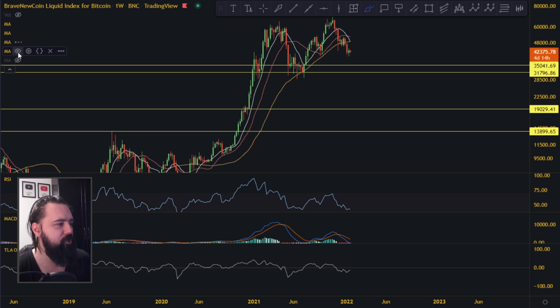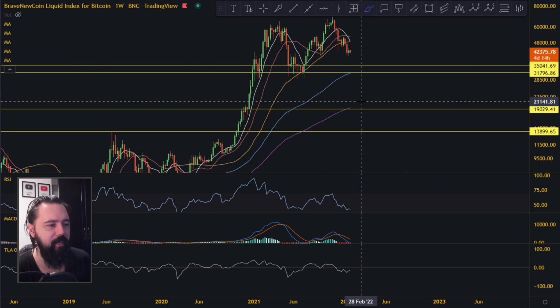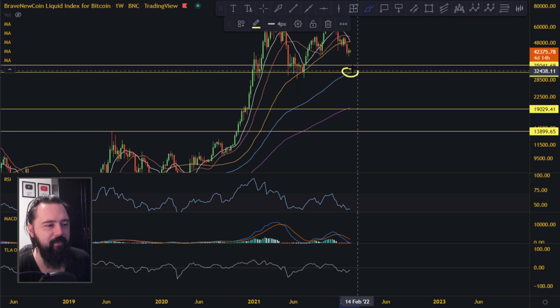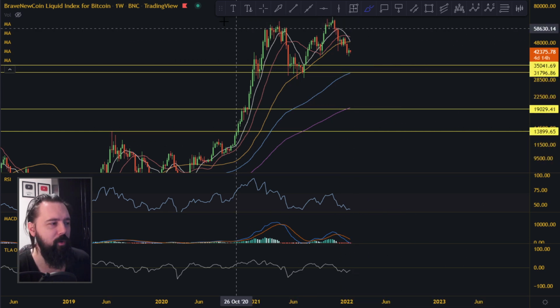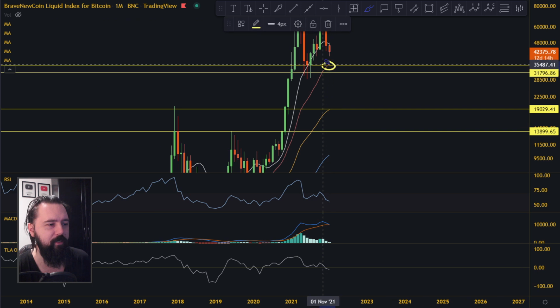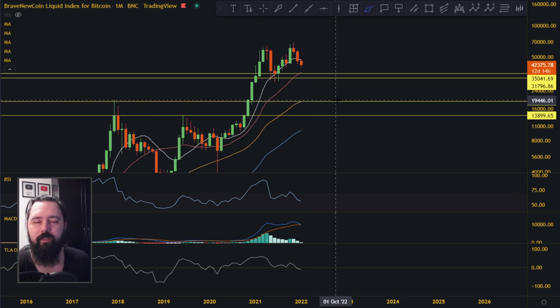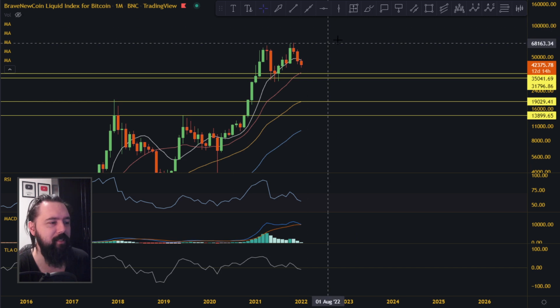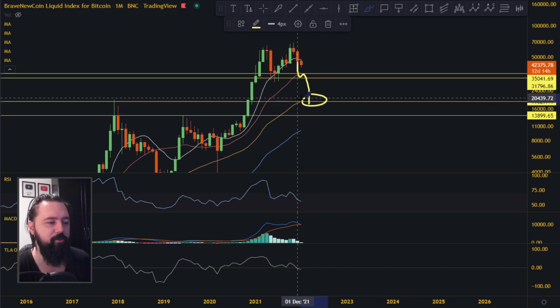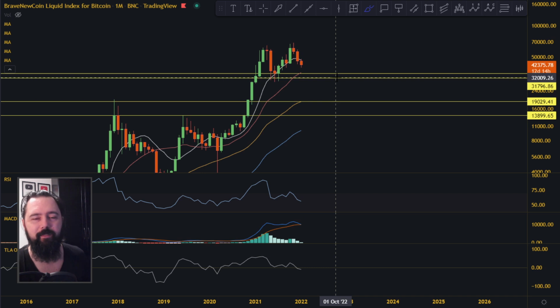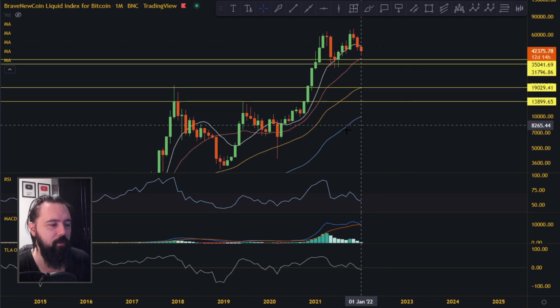You can even look at the moving averages up here, how nicely they are confirming this. The 200 moving average on the weekly is all the way at 19, the 100 moving average is all the way up at 31. Even if you go to the monthly time frame, you'll see that the 20 moving average is all the way at 35. So below here, guys, if you fall below 31,000, there is nothing below until we get to 18,000. So you might assume that it's going to be some kind of drastic drop towards the downside. We can fall, but if we fall below 31,000, something like that, it's going to look very, very bad.